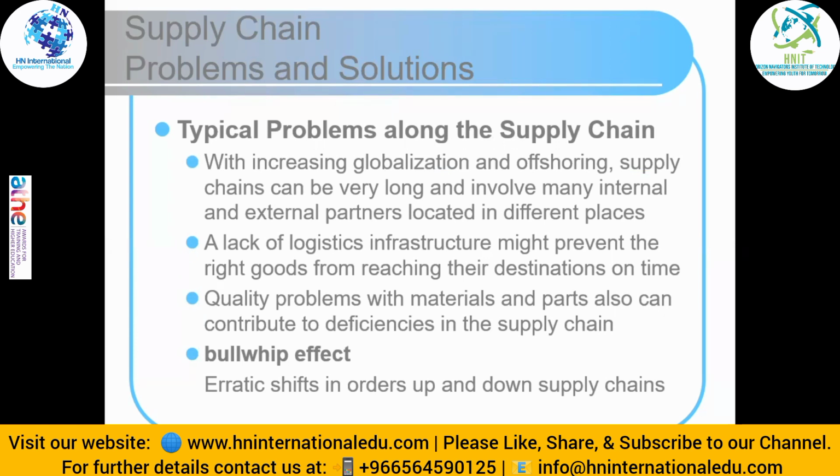So all these you can have. We can have the logistic problem as well. There must be some problem in the logistic infrastructure, so that the product doesn't reach the destinations on time. And there can be a problem of quality as well, as you said, we can have the problem with the raw material as well.